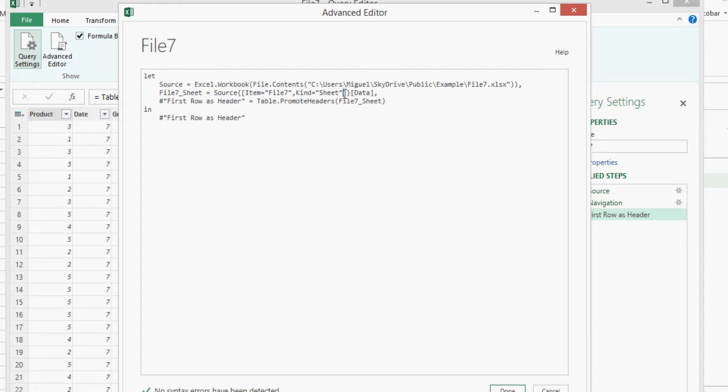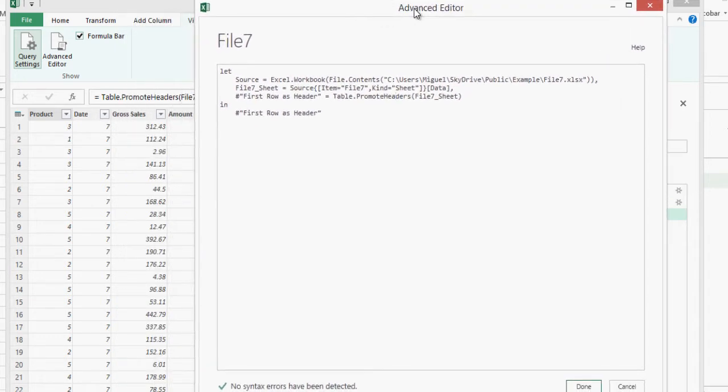Now this is one of the reasons why Power Query doesn't natively support combining Excel workbooks, because it can have multiple types of items. We start with a worksheet. We can go on a named range or just an object within that workbook.